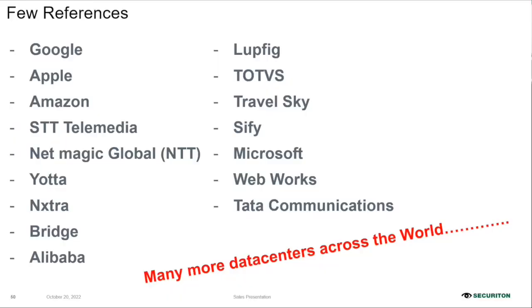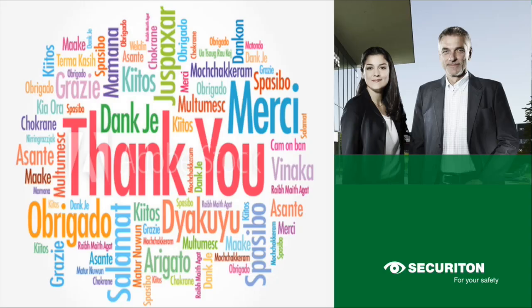A few of the important references across the globe are Google, Apple, Amazon, STT, NetMagic, Yotta, Nxtra, Bridge, Alibaba. There are many installations all across the globe, and we already have many projects in hand. We are executing more than around 50 data center projects right now across the world. With this, I will end my presentation. Thank you for your patience listening.